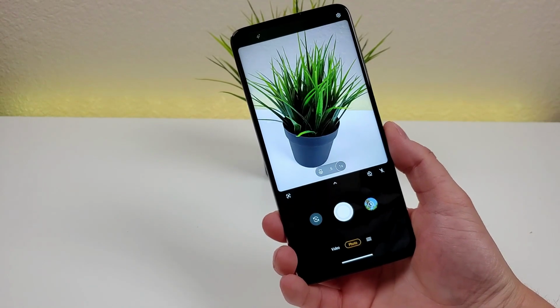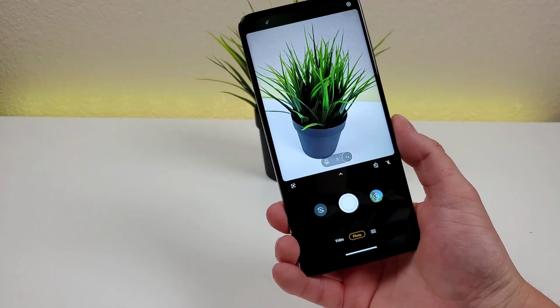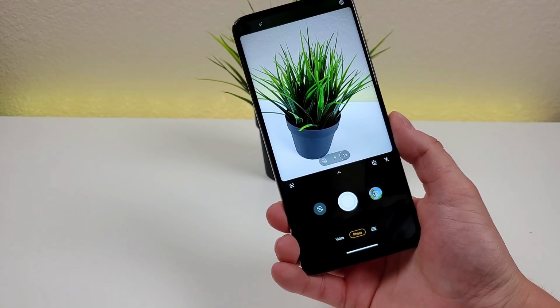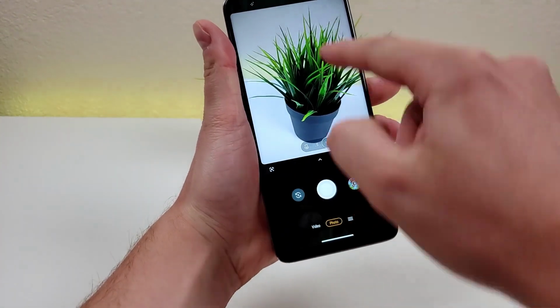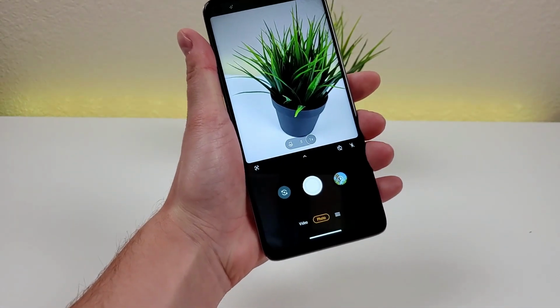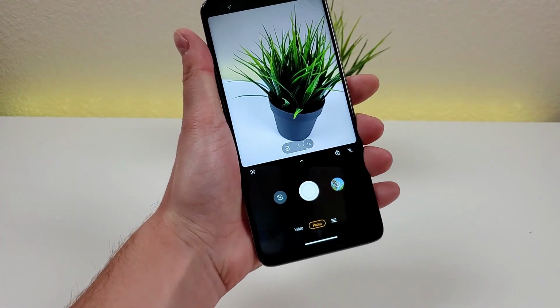Now, I do appreciate the simplicity of the camera app. However, I've got to say that they really could have made this a lot more user-friendly, especially for people that are not too familiar with technology. The first thing is, all these different buttons are very small. We have so much extra space all around the camera app, and I feel like if they just made everything about twice the size, it would be way more user-friendly.